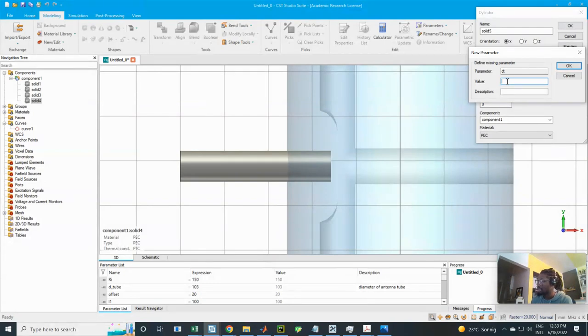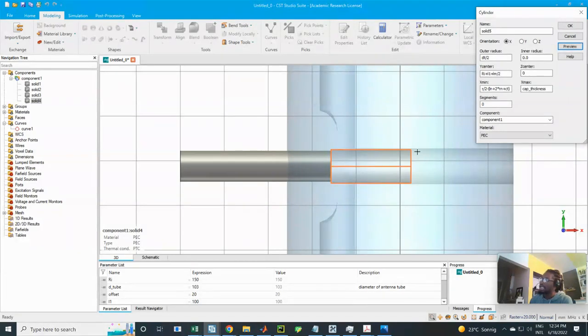Okay, the diameter of the cap. I'd call that let's say 12 diameter. So it should be more than that, so let's say 15, and then I'll call this dt divided by 2. Okay, cap thickness. I'll use 5 millimeters for cap thickness, and of course, this is supposed to be plus cap thickness.